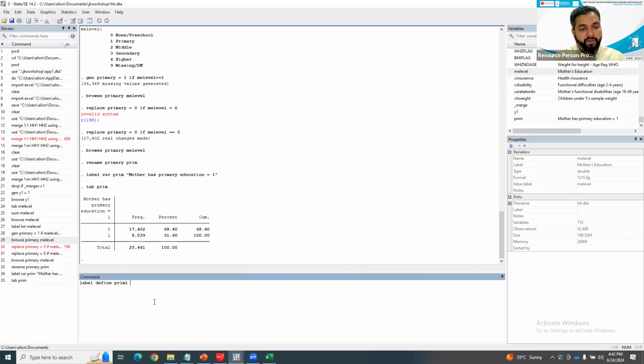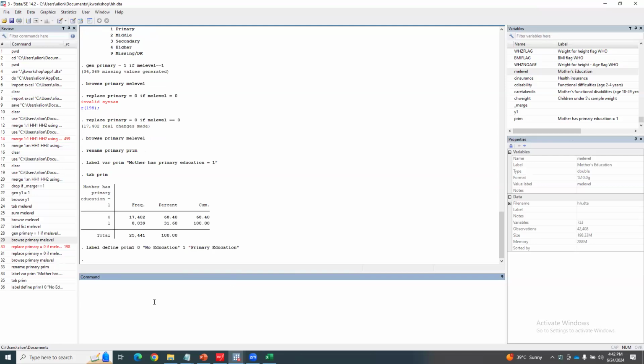If it is 0, then it says no education. If it is 1, then it says primary education. Okay, so you will notice that there is no variable created here. It's just a value label created in the background.